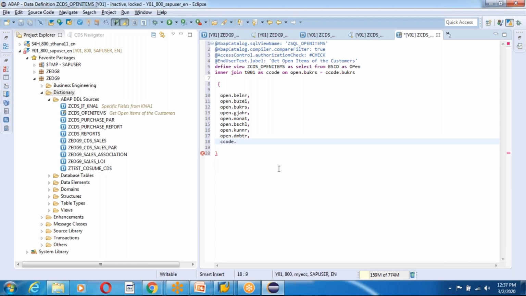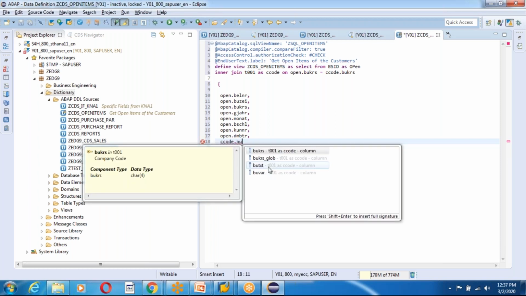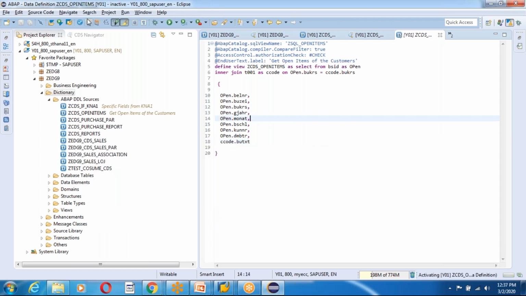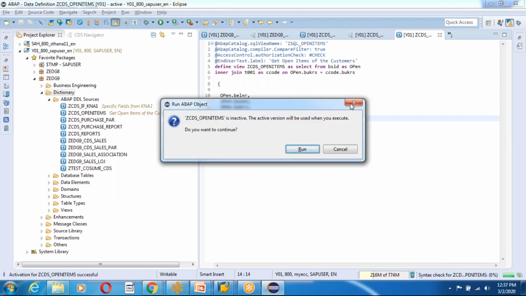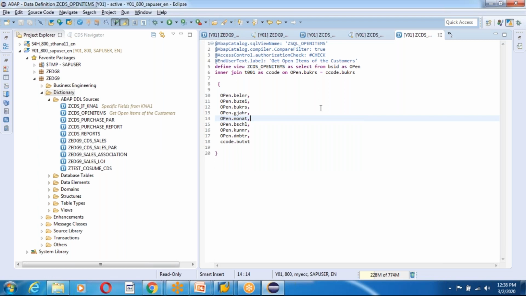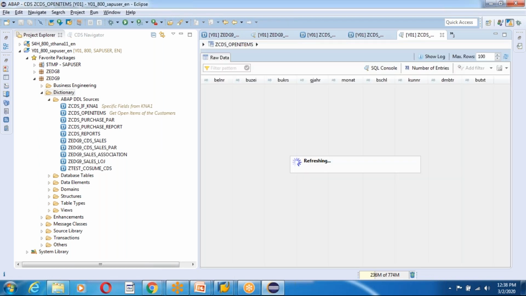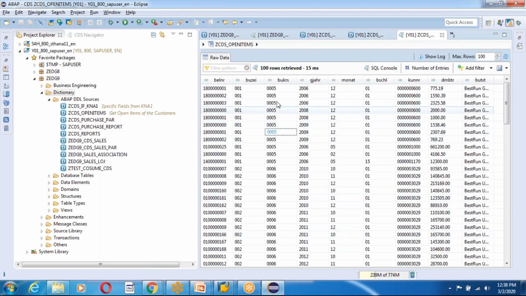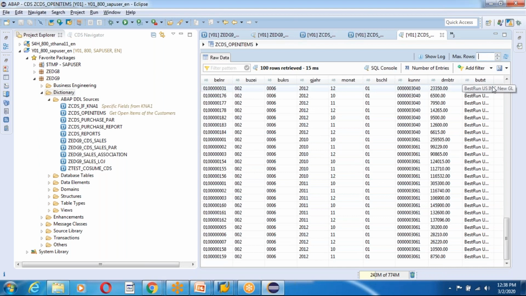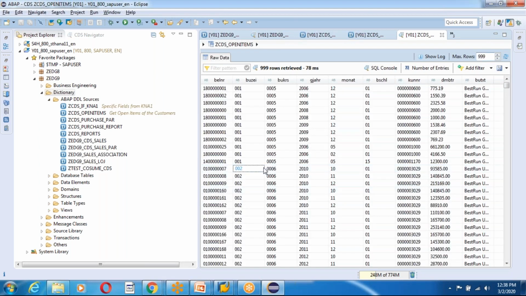So this is my CDS guys, which I have created. But when you create a CDS, every user can access this CDS. Anyone can open this CDS and press F8, which is in an inactive version. Now you can see when I press F8, it gives me all the company code data. But I have given only access to the, I have created one access authorization object.